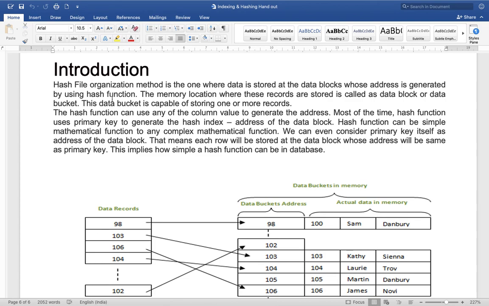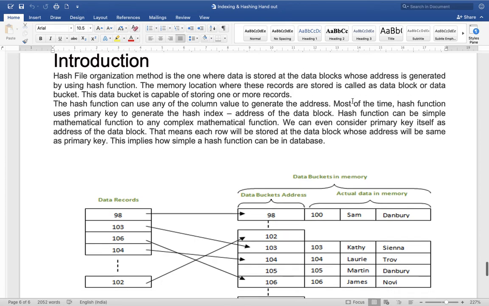And what does this hash function do? It takes the primary key column to generate that address. The memory location where these records are stored is called the data block, the data bucket.